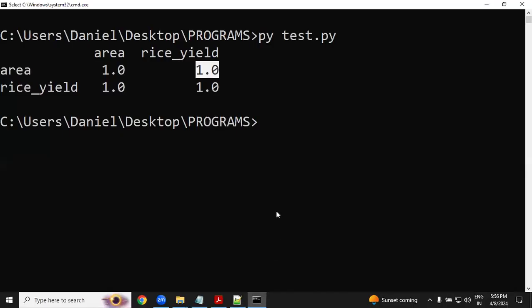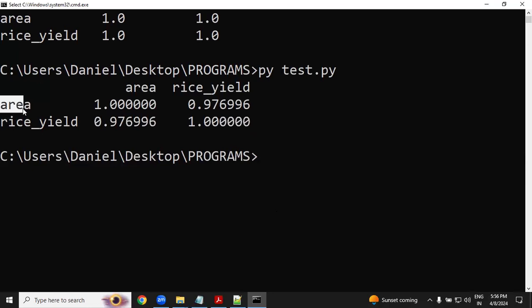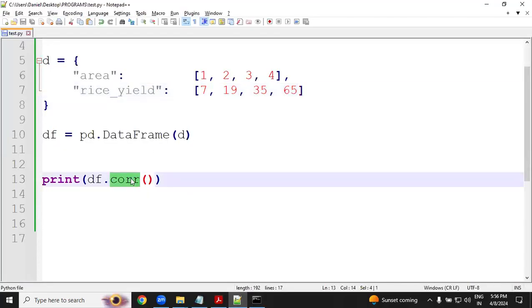Now let us try. Very good. Area and rice packet yield still have a relation. What is the value? 0.9, which means there is a strong relation. I hope you're getting it, sir. So like this. What is the method name? Correlation. During math, I told you, don't remember the formula. There is one method, four letters, sir. You need not remember four lines of the formula. Are you with me?